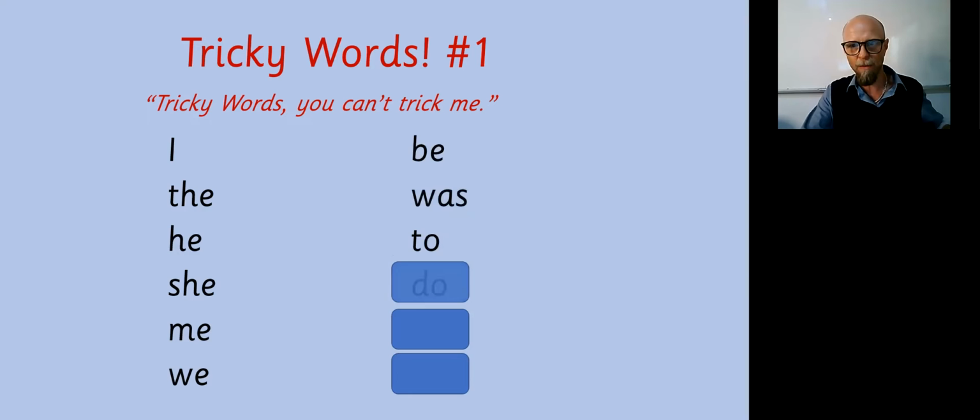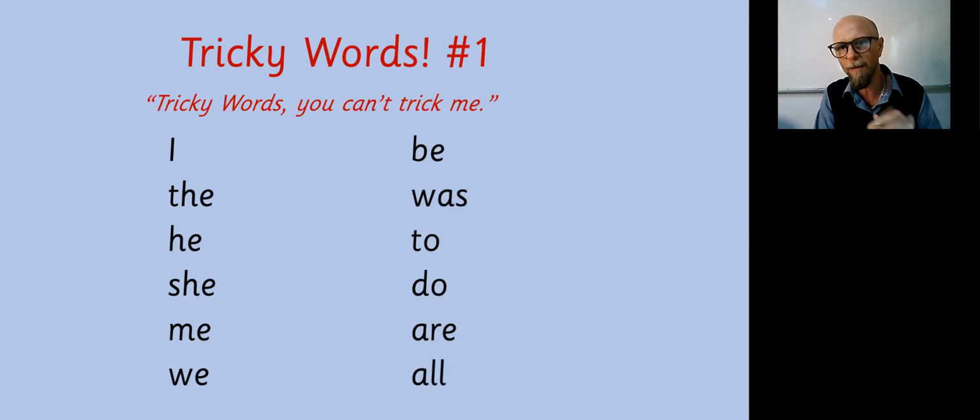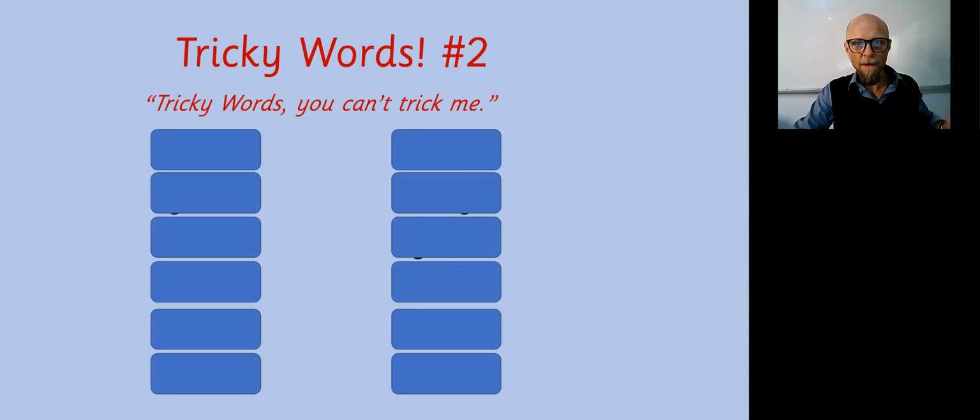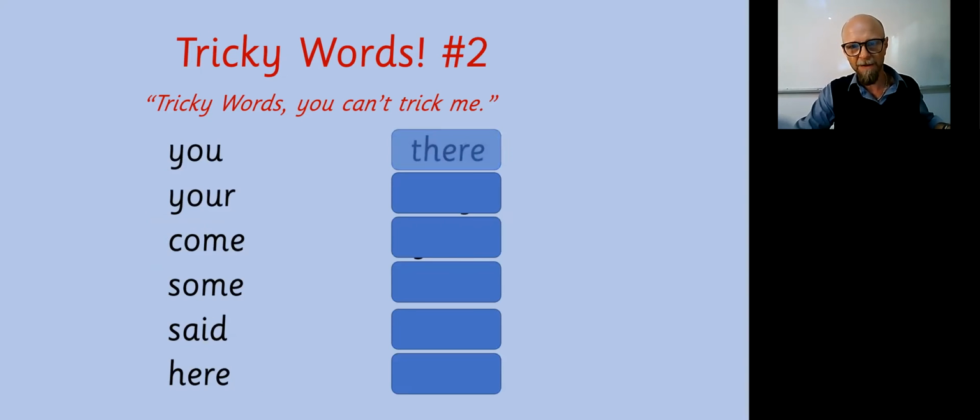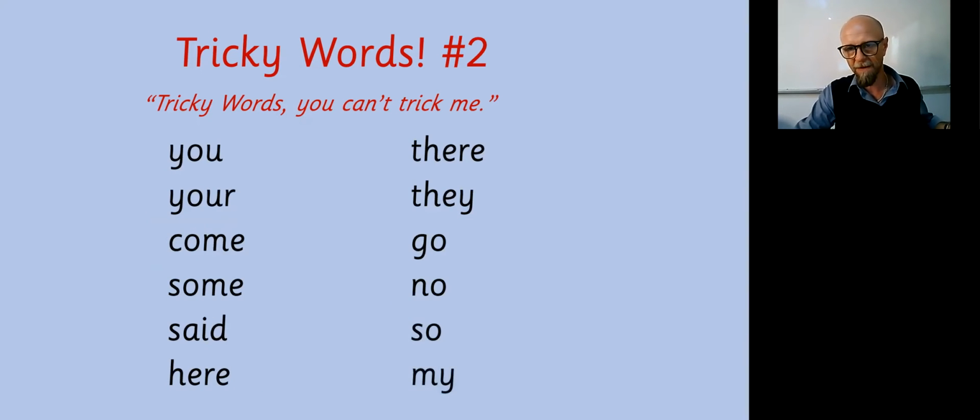Here's the other 12: be, was, to, do, are, or. For example, "was" actually sounds more like W-O-Z, right? Woz, woz, was. Well, you could talk to your child about this, and you could say, why? The answer is because English is stupid. Make it fun, don't be serious, all right? So there's tricky words too. There's book 2, set number 2 for you guys. We don't need to worry about that too much for now.